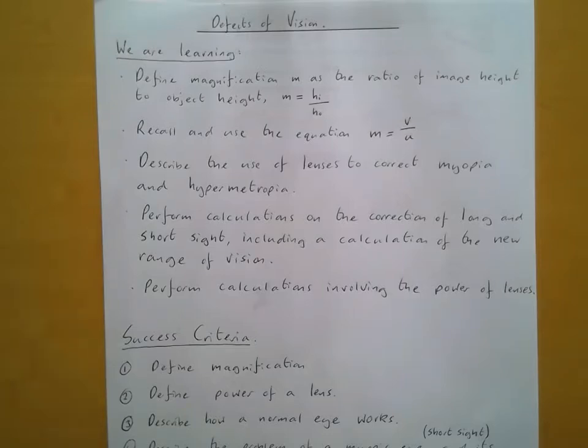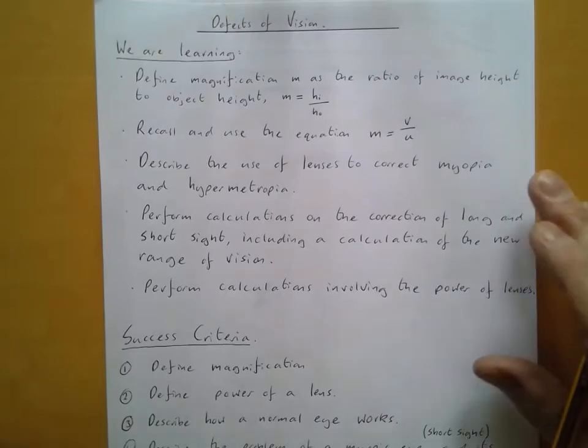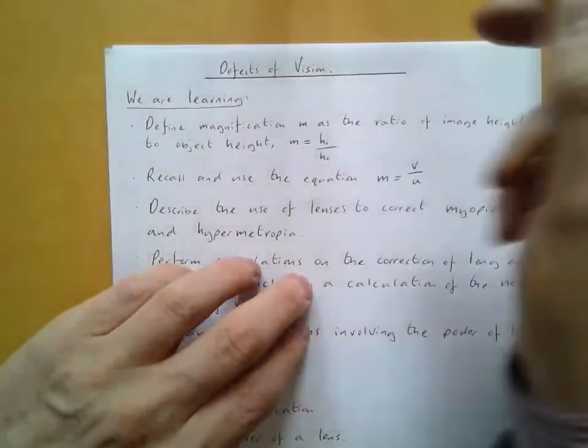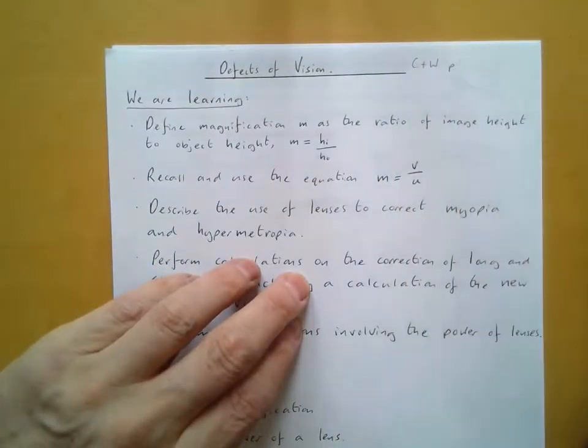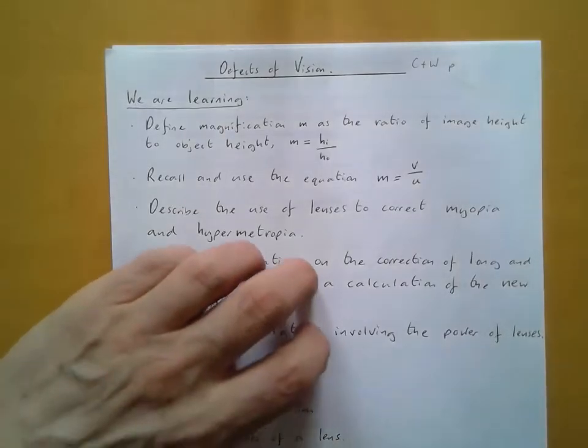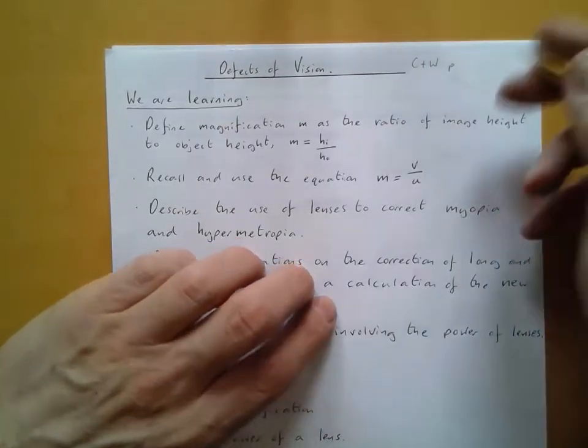That means go through them and look at them again and iron out any sticking points that you have, and that should put you in a good position to move on to the last section in lenses, which is about defects of vision. Right, okay, now defects of vision, the reference for this, I'll put it on here. It's Carson and White, that's our textbook, and it's page 121.